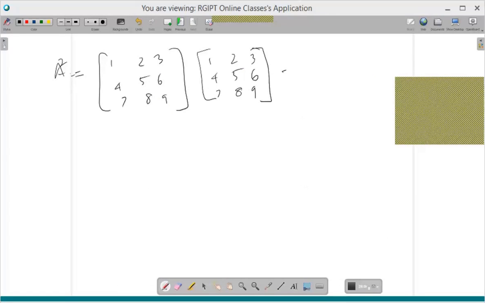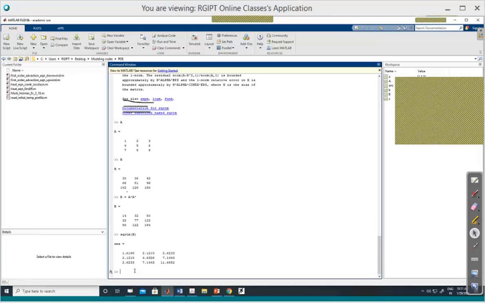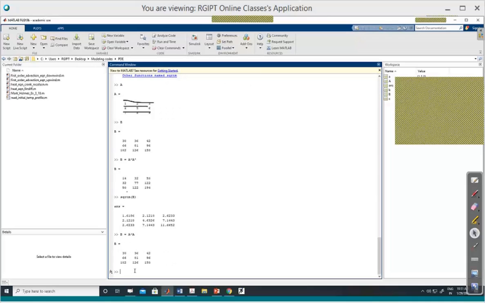So what would I get here? 1 plus 8 plus 21. So the first entry should be 30, right? So I guess this was correct. So B is equal to A into A. That's fine. B equals A star A. That is okay.